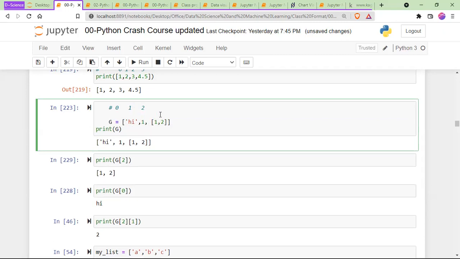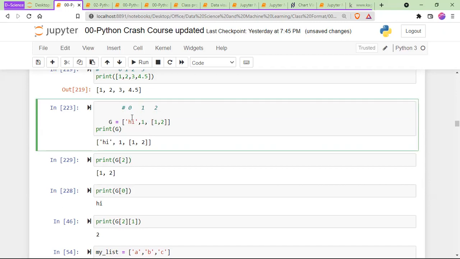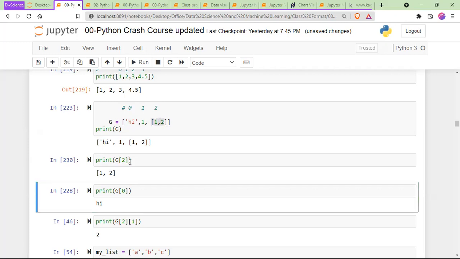Because the 1, 2 have their index as 2. That is why 2, 1, 2 came out when you call for it. Yes, exactly. I told us 0 represents I, 1 represents 1, and 2 represents these guys, 1 and 2. So when I call 1 and 2 out, I'm going to have 1, 2.